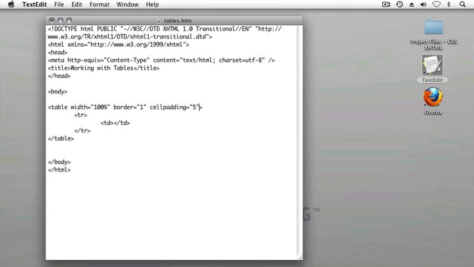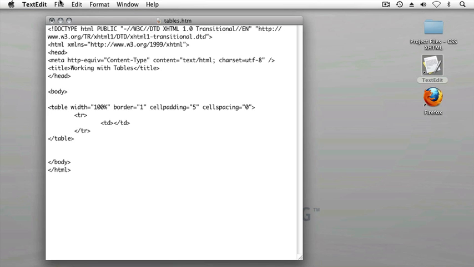And the last attribute that we'll look at when creating our table is cellspacing, which in this case I'll set as 0. So, to review, cellpadding controls the amount of space between the content of a cell and its wall, where our cellspacing controls the space between our cells.